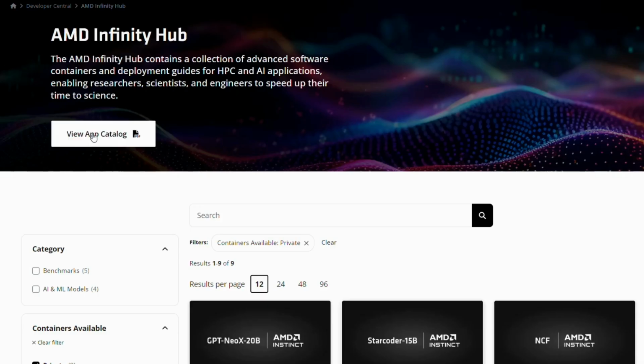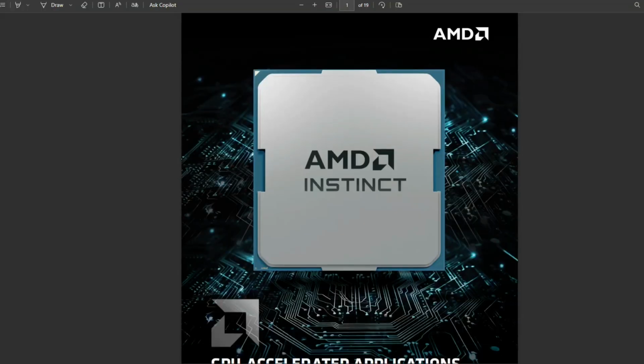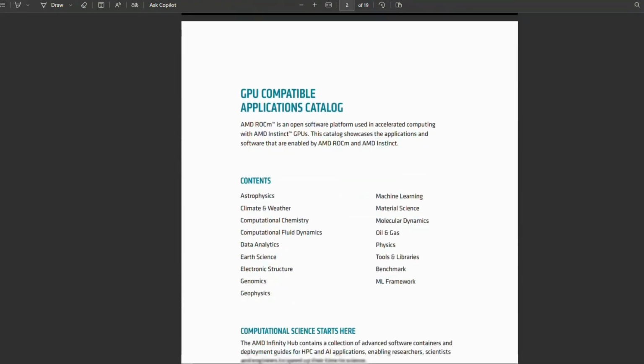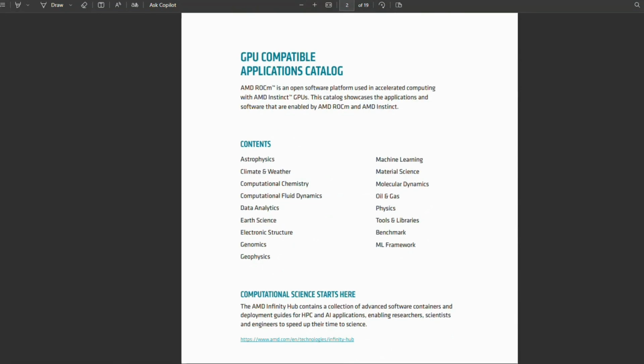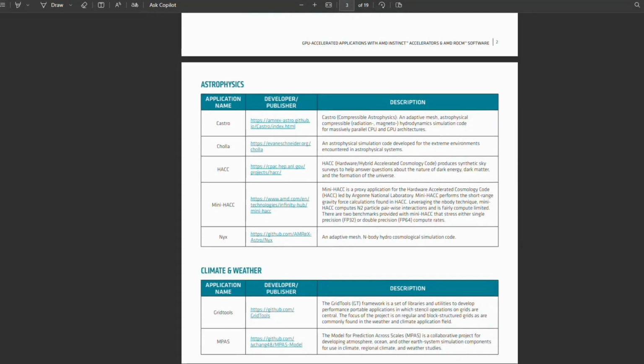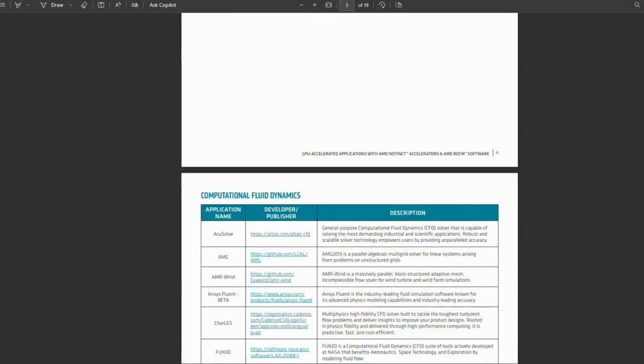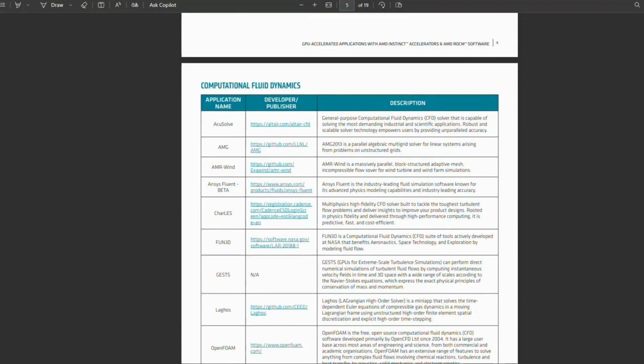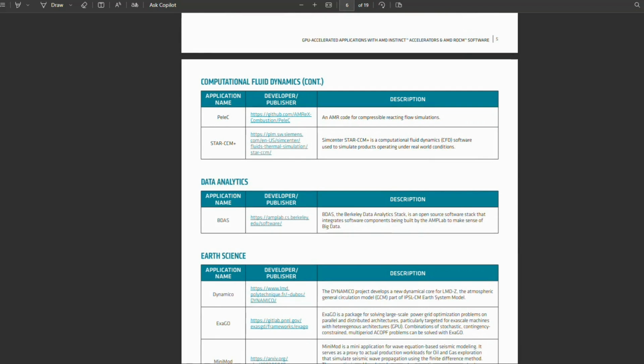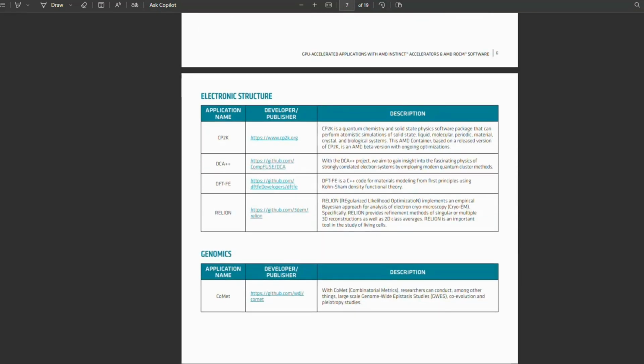Lastly, the Hub has a link to the application catalog. In the catalog, you can view a list of the applications that various AMD teams have worked on to ensure they function properly with AMD hardware. The application catalog has a long list of applications that you might not find on the Infinity Hub tile page. If you find an application in the catalog you would like to see as a tile, let us know.